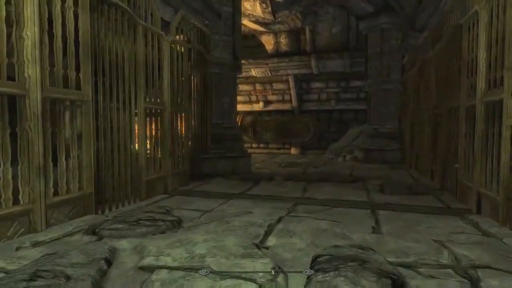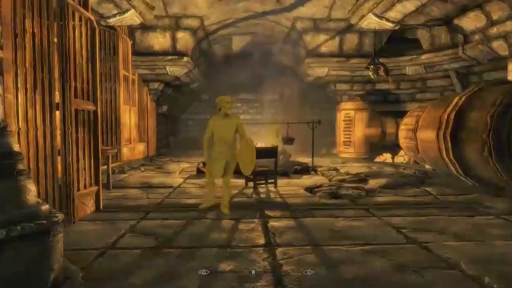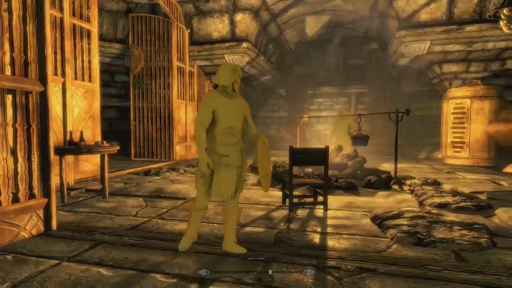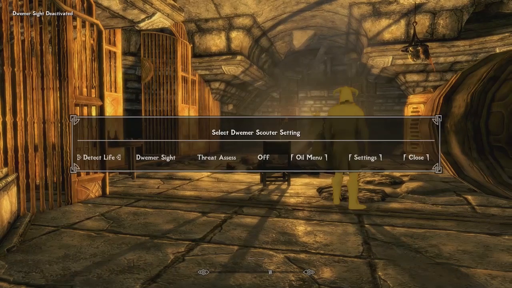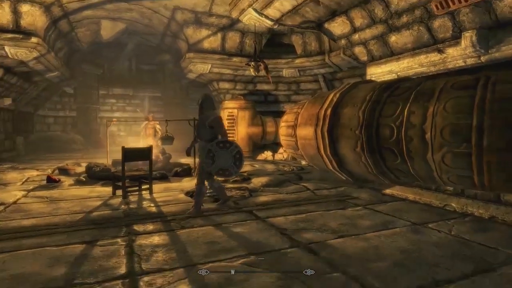Looks like they're right around the corner. And here you go, you can barely see him because he's blending in with the fire, but it highlights their bodies to be yellow, as if you're a damn predator. So they are yellow. Now we can go ahead and turn this off. We can turn DWEMER Sight off, and then they go back to regular color. They turn back to their regular selves, and they're good to go.